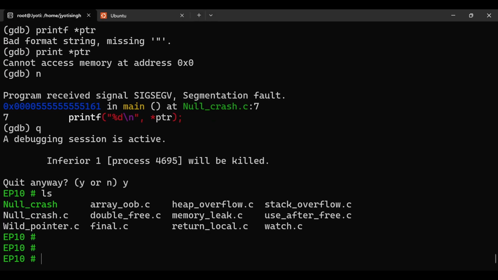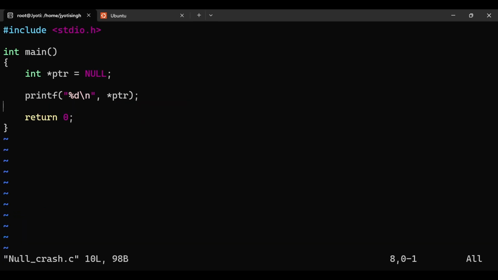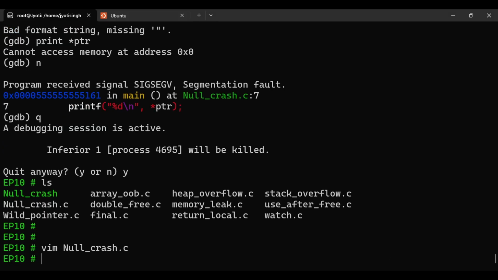So this is what happened when we tried to dereference a null pointer. To fix this issue, just before dereferencing, point the pointer to a valid memory location, then dereference.